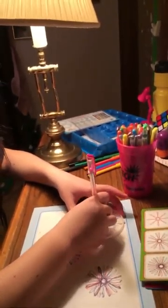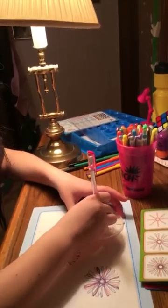So we're doing spirographs right now, in case y'all want to know. And Gracie is learning to do it. We've had this stuff for a while, it's just we're trying it now. So daddy-daughter time doing spirographs. Weird. Is that marker work? What's it look like?